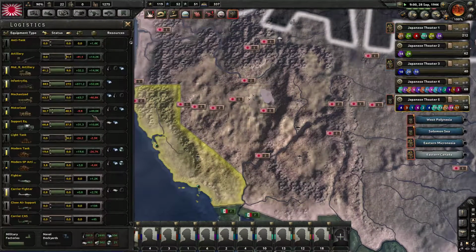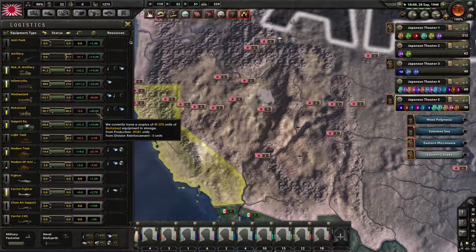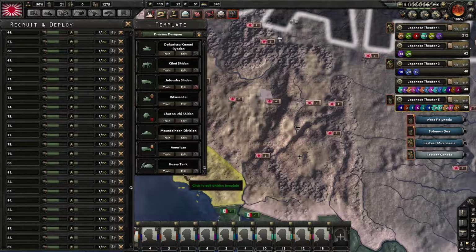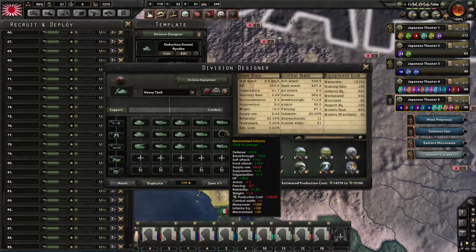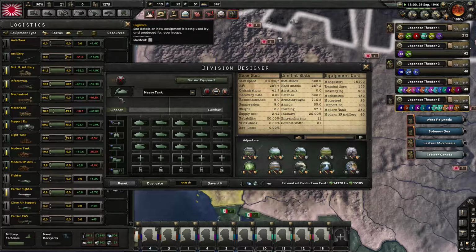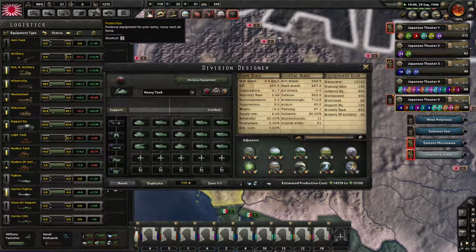Taking a quick glance, we have 49,000 motorized. So we obviously have a huge surplus of those. Potentially putting in some motorized, we would lose a lot of manpower. Looking at our heavy tank, we could switch one of these out to motorized to at least just use them. And you know what? We're still producing motorized.